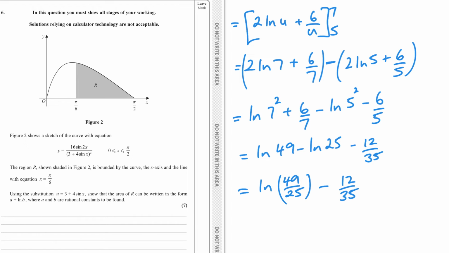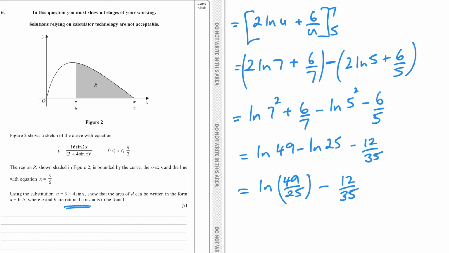If we just double check the question, A and B are rational constants. That means they are fractions, not integers, so we are perfectly correct. Now, what I would also suggest is that you can put these values or the original one into the calculator and check that it gives you the same numerical answer. And I just did it, and it does. It gives me 0.330087 and so on, which is exactly the same numerical answer as this.